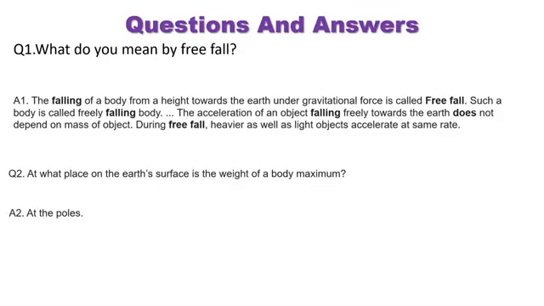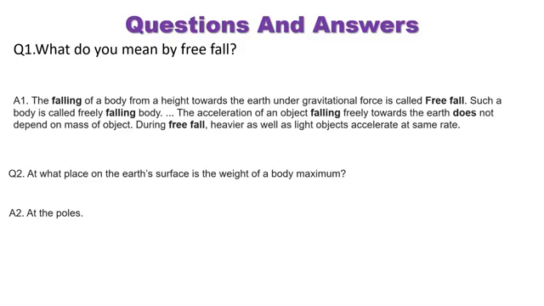So children, let's do question and answers. What do you mean by free fall? We have done this particular topic many a times. Let's repeat this again. The falling of a body from a height towards the earth under gravitational force, where the only force acting on the object is the gravitational force of earth, is called free fall. Such a body is called a freely falling body.